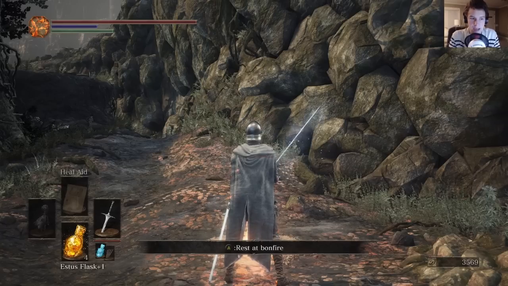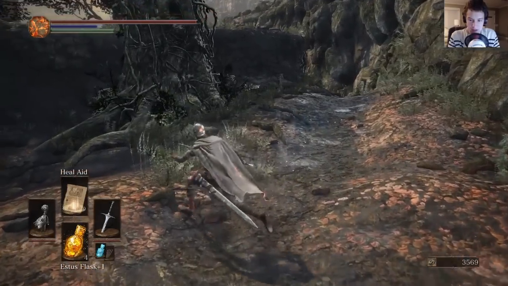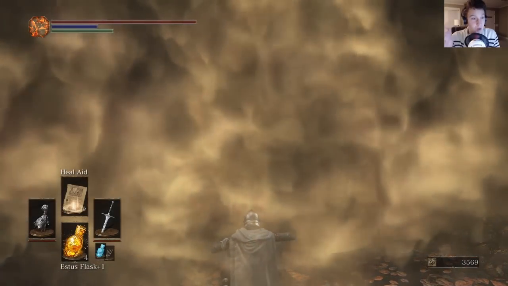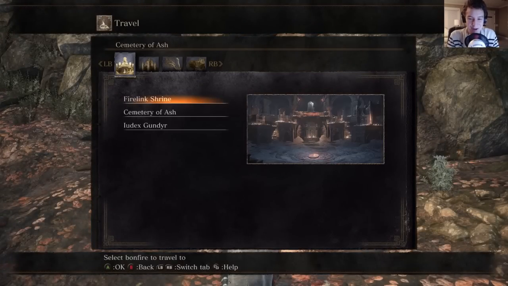Hey everyone, welcome back to Dark Souls 3 as we continue on into the path of sacrifice. I'm not totally sure where exactly we ended up. It seems like a bad area. It seems like a bad thing is going to go down, which is why we're actually going to go back to the road of sacrifices. We're actually going to go back to the beginning.